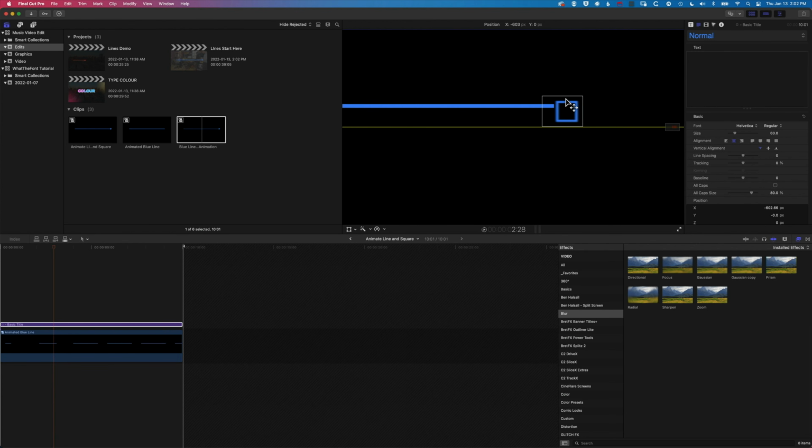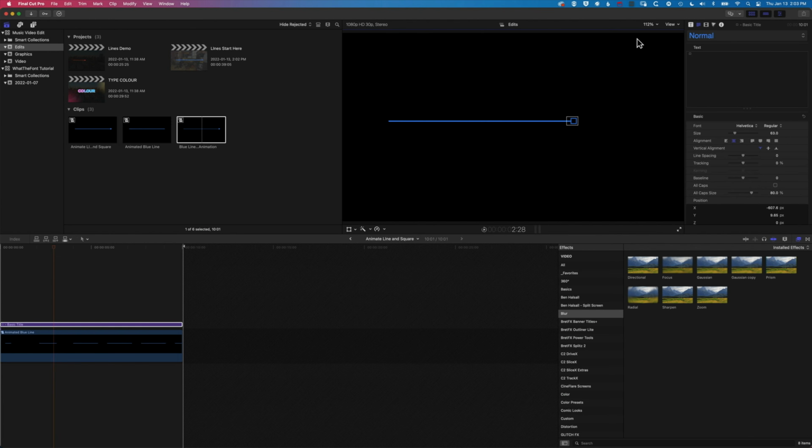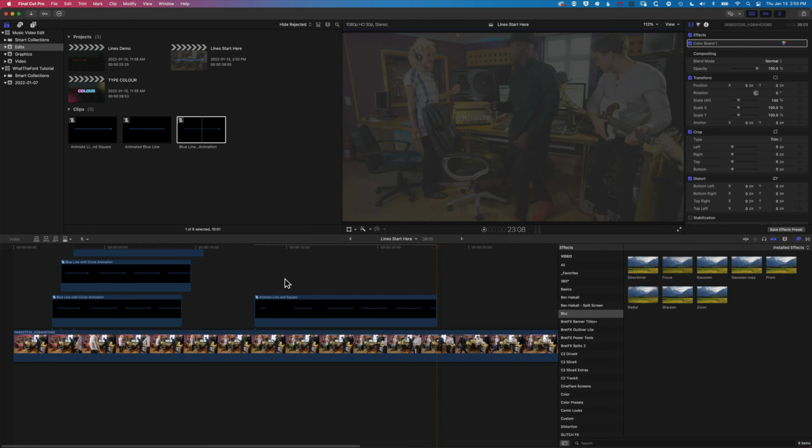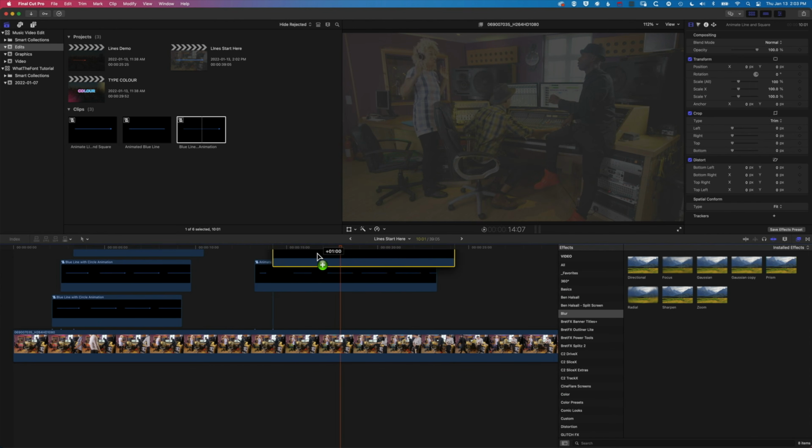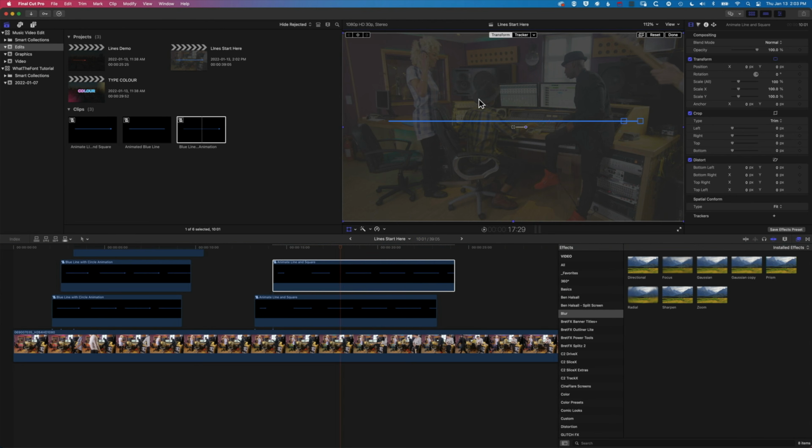So the tracking for our animation will be the same, so we can use and reuse this, but now we can use that copy and paste to make a new compound clip to make different graphics. So if we come back to our main storyline, you can see now we've got our animated arrows, we've got our animated square, and again we can do the same thing with this where we duplicate it and have a variety of versions of that animating on.